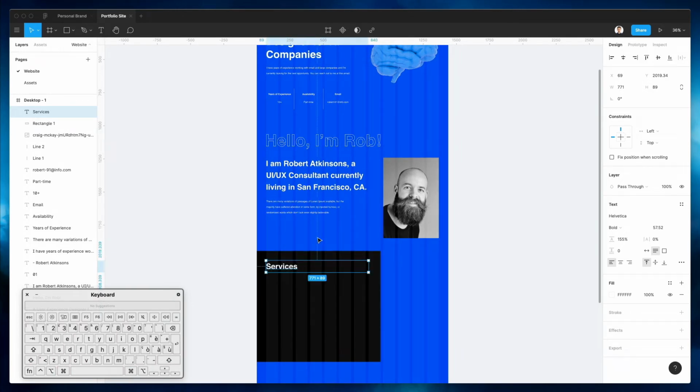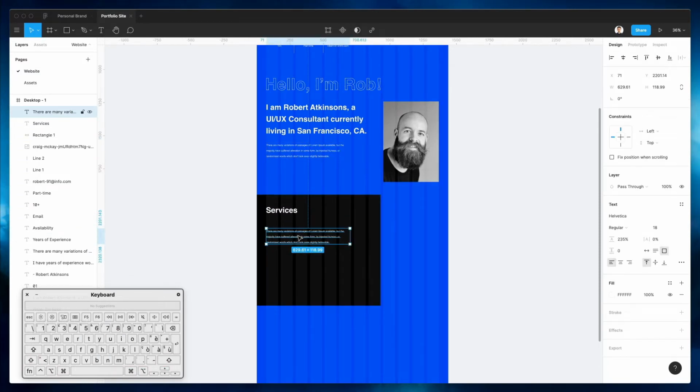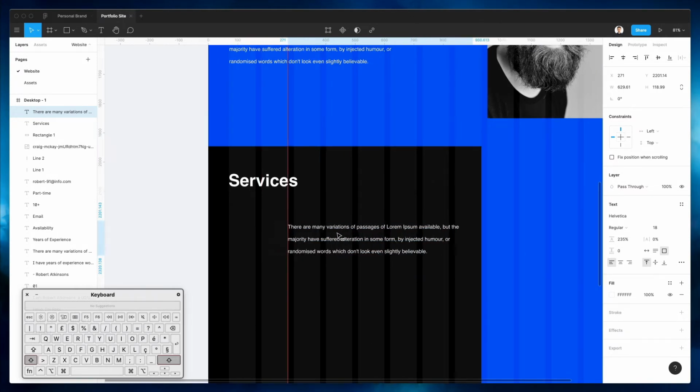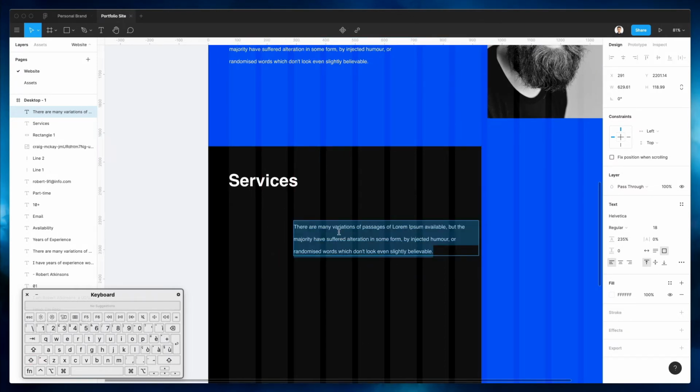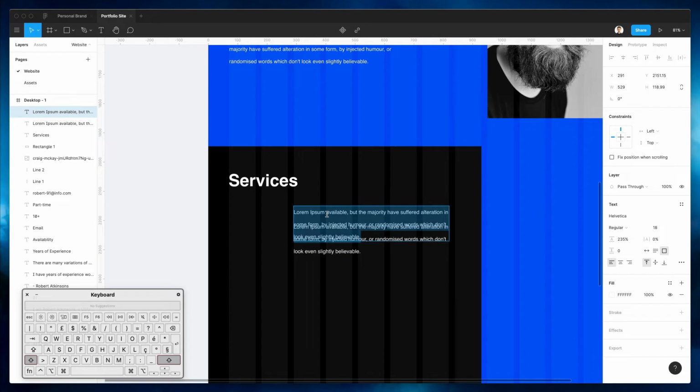So going to add some services here, and let's bring this one up. Let's bring this one on the very right, and we're going to simply have this text here. Let's bring this one here, and let's add a text above, which is going to be UX consultancy. Yep.